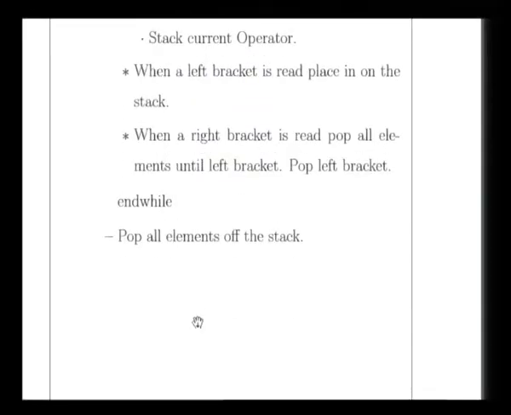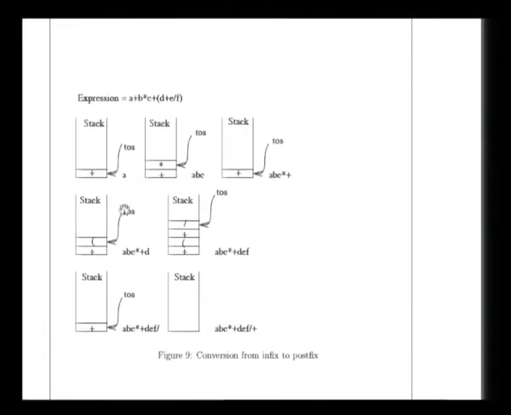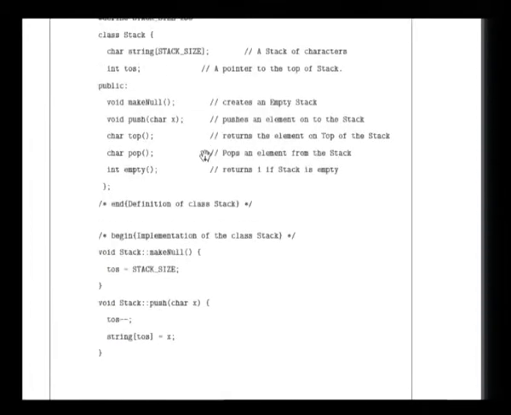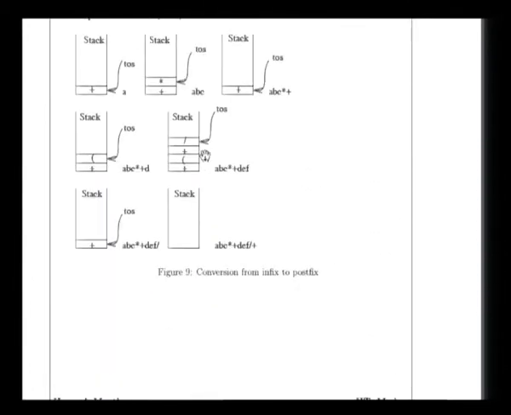Let me illustrate this with a pictorial example again. So let us say I have almost the same expression which I have already gone through over here. Okay, this is the same expression that is there, and here is a pictorial description of what is exactly happening. Stack the plus, this is the top of the stack, then A is kept outside, and then you get ABC, then you put ABC star, pop this, and so on. So this is how your output gets generated. As soon as you see a bracket, you just push everything out. Okay. So this is how you convert. So basically this is the first thing. What is it? The stack is a stack of operators. So what's happening now?